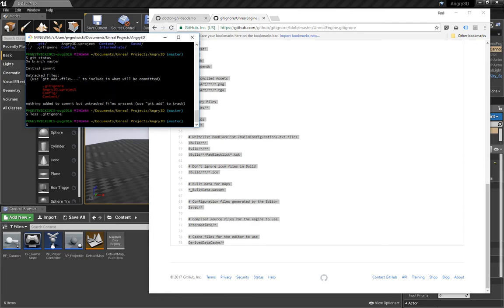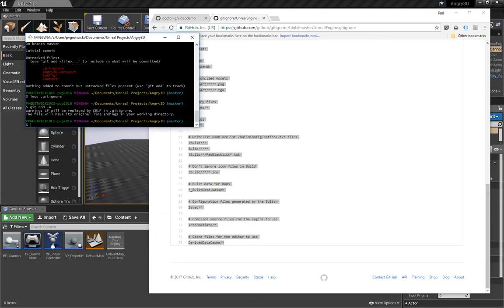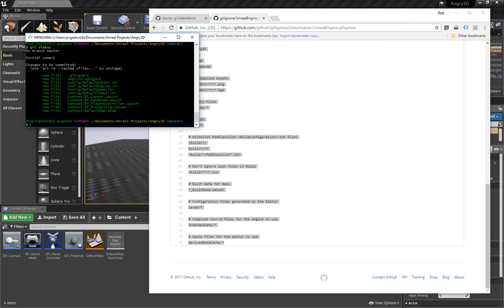All right, so I'm going to use the command git add -A. What that's going to do is take all of the files that are untracked in this list here and put them in, not actually put them in the repository, but stage them for commit. So now if I say git status, I can see that all of these files are staged for commit. That looks pretty good, so I'll go ahead and commit those files with git commit -am. So the A means all the files that are staged for commit. And M means I'm going to specify the commit message right here on the command line. So I'll just call this initial commit.